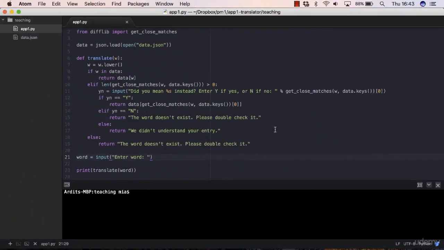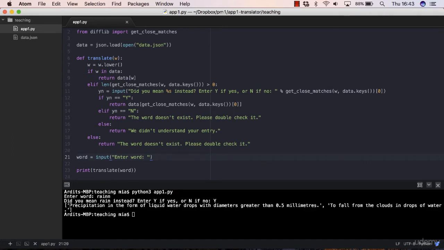Great, we have a working program now, and we added every feature that we wanted. The only problem now with the program is that the output is not very user-friendly. With that I mean, let's say yes here. This is the output, and you get a list here. So it's a Python list. What we want to do instead is show each of these lines in 1 separate line in the terminal, so that the output will be more readable to the human eye. Let's go ahead and do that.